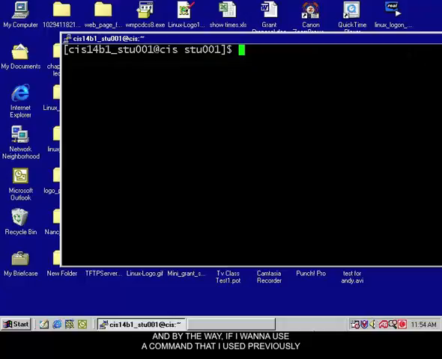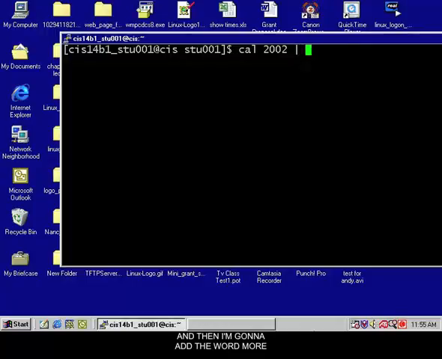And by the way, if I want to use a command that I used previously, and we'll talk about this in other lessons and demonstrations, all I have to use is the gray arrow key on my keyboard. I can pull up previous commands, and I'm going to pull up the calendar command for the year 2002, but I'm going to add one more thing to this command to stop that screen from scrolling off. I'm going to press the space bar and add what's called the pipe command, which looks like a vertical bar. On most standard keyboards, it's the key right above your enter key on the right side of your main keyboard.